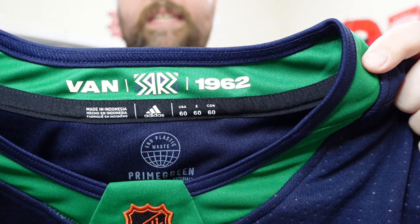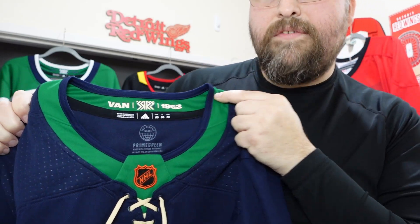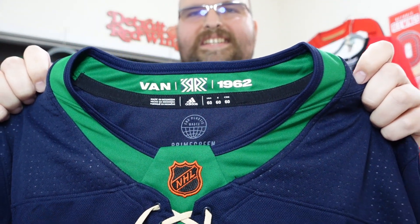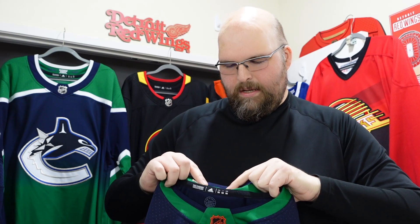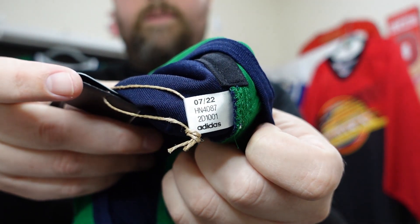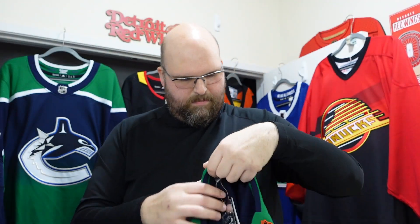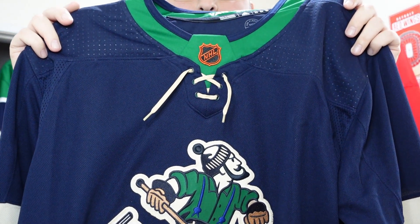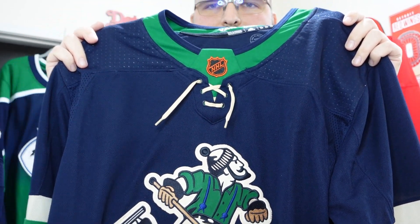We'll go in depth — Vancouver 1962, John F. Kennedy was president in 1962. I don't know who the Canadian prime minister was — someone let me know in the comments. Was it old man Trudeau? Not so sure. Oh, born-on date already — we get a 7, a 722. Look at that beautiful striping. This is cream, not white — you can basically see that. I do like that old-school look.